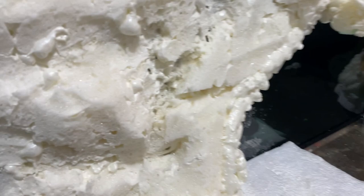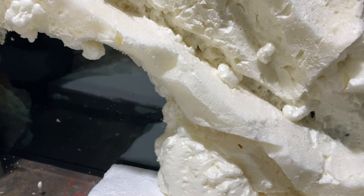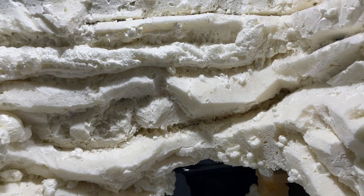I cut out a bit too much as I was cutting out those caves, and I did it on this one as well. And I also added another, after I'd carved it, I added another what will be a rock shelf through there, just to give it a bit more. It was a bit blank through there.